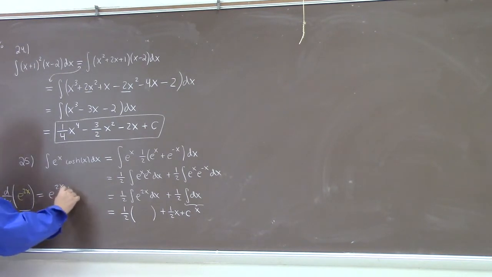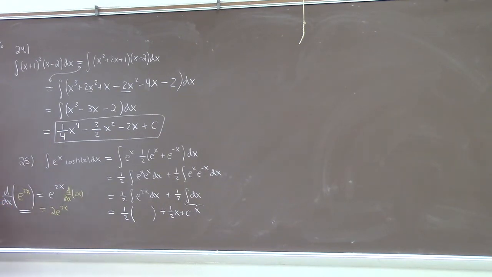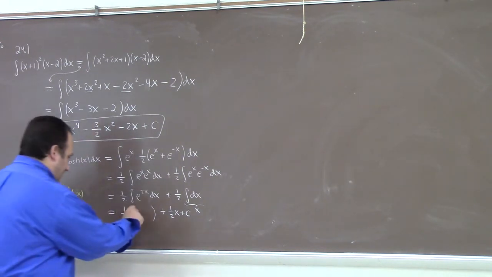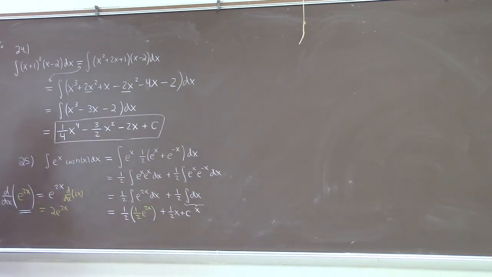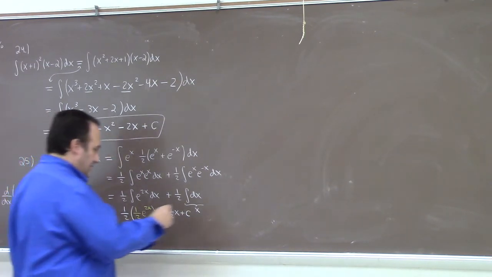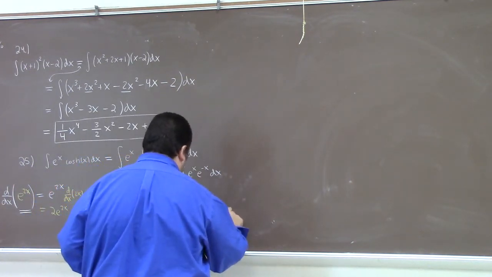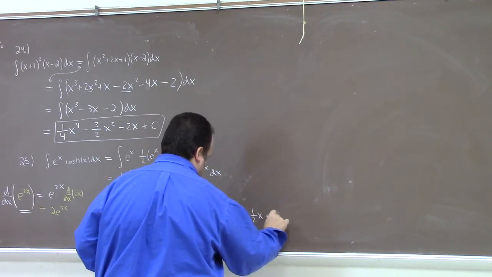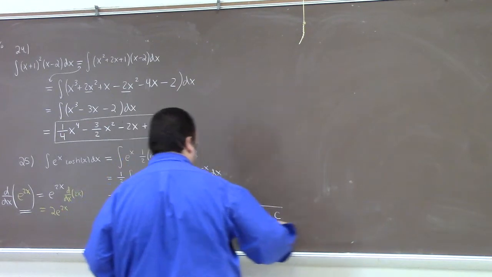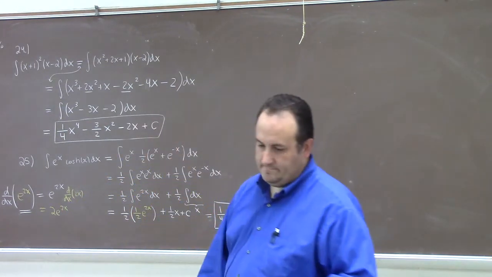Well, chain rule says that that's 2e to the 2x, yeah? So that extra 2 is a fly in our ointment, but that's easy to fix. Just divide by 2, right? So 1/2 e to the 2x. We'll do it. And so answer, 1/4 e to the 2x plus 1/2 x plus a constant.